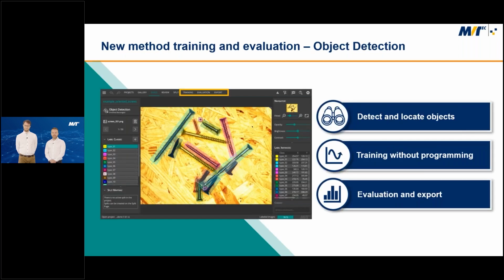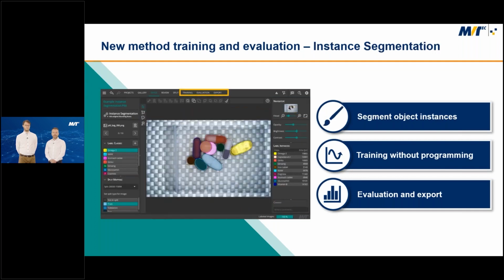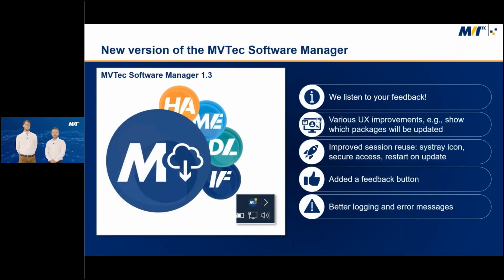And how does it look? Now at the top of the tool, you can see training, evaluation, and export. So you have the whole tool workflow for the object detection, as well as you can see here for the instance segmentation. And we also updated another tool, the MVTech Software Manager.